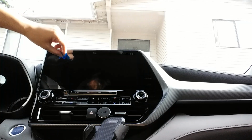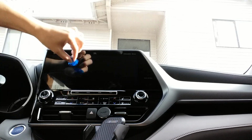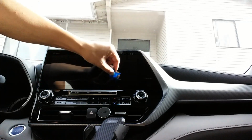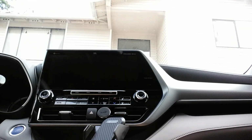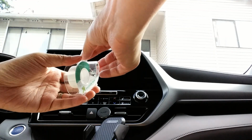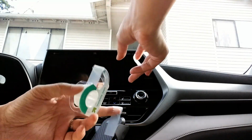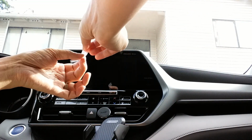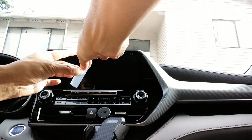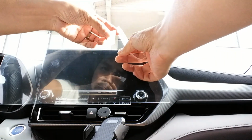There we go. I can use this and get off any other fibers. And now this is my trick. I'm going to take off 2 pieces of Scotch tape. I'm going to tape one corner down so I can actually remove it easily. Do the same thing on the other side. And then I'm just going to find 2 spots on the top of this where I'm just going to put it on.